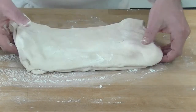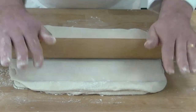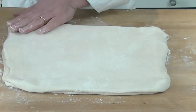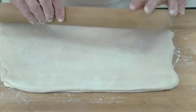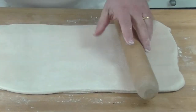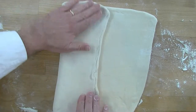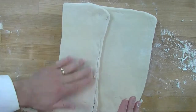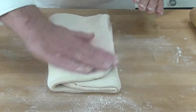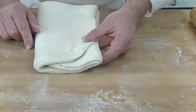Now we're going to start to layer our dough. We need 729 layers, and these layers will make the dough nice and flaky. We're going to do what's called a threefold turn — we roll out our dough, always trying to keep it nice and square or oblong. Make sure your top is well floured. We bring over one third, brush off the excess flour, then bring over the other third the same — that's what we call one turn. We need to do six like this.